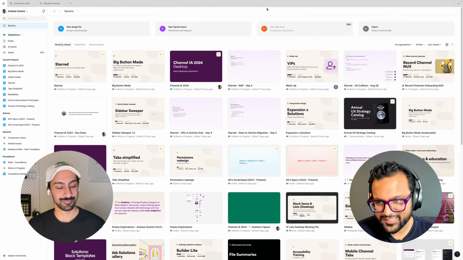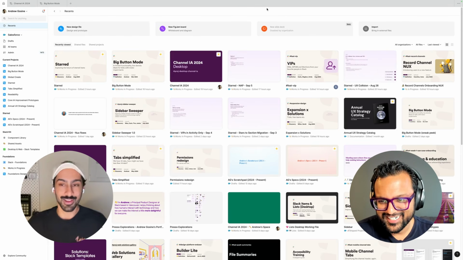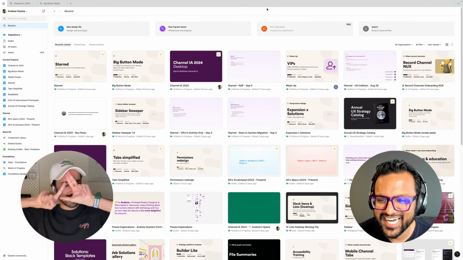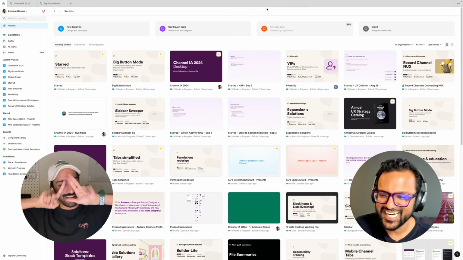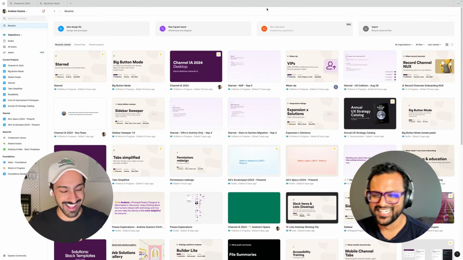Let's see you do the sneak peek gesture first. Hold on. I want to make sure I got it. I don't know if I'm doing it right. You show me first. You nailed it.